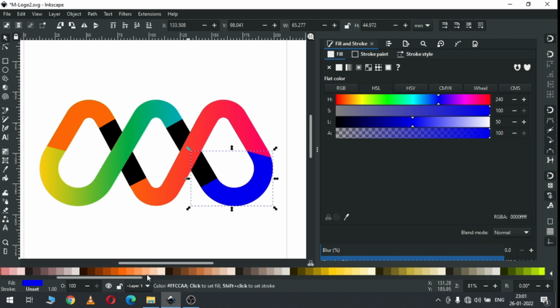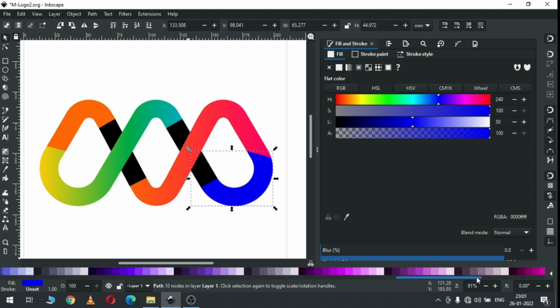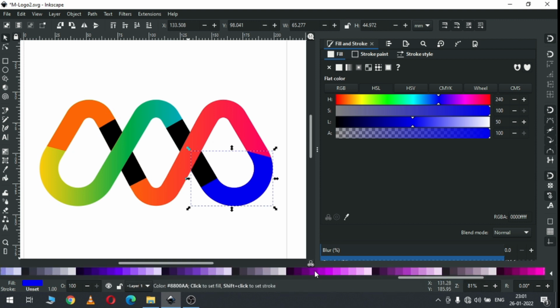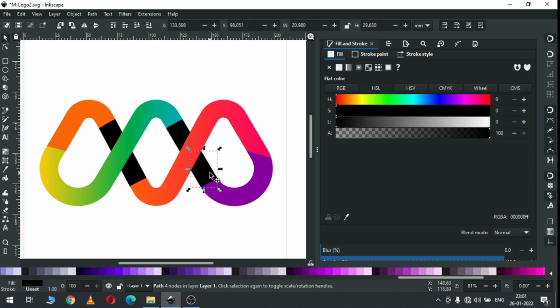Now select this one and change the color. Select this black object, change the color.